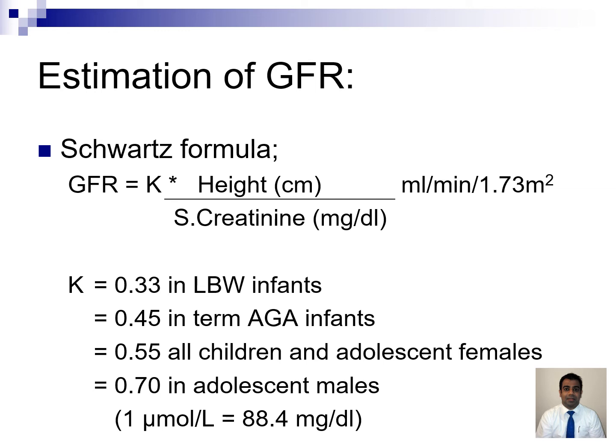So the Schwartz formula is basically a bedside calculation based on the height and creatinine to calculate the GFR. So all you need is the patient's height and the serum creatinine value, and you can calculate the patient's estimated GFR. And it's quite accurate, and it's a very practical test that we use on a day-to-day basis in the ward. So it's very important that you know this formula when you come for your clinicals.